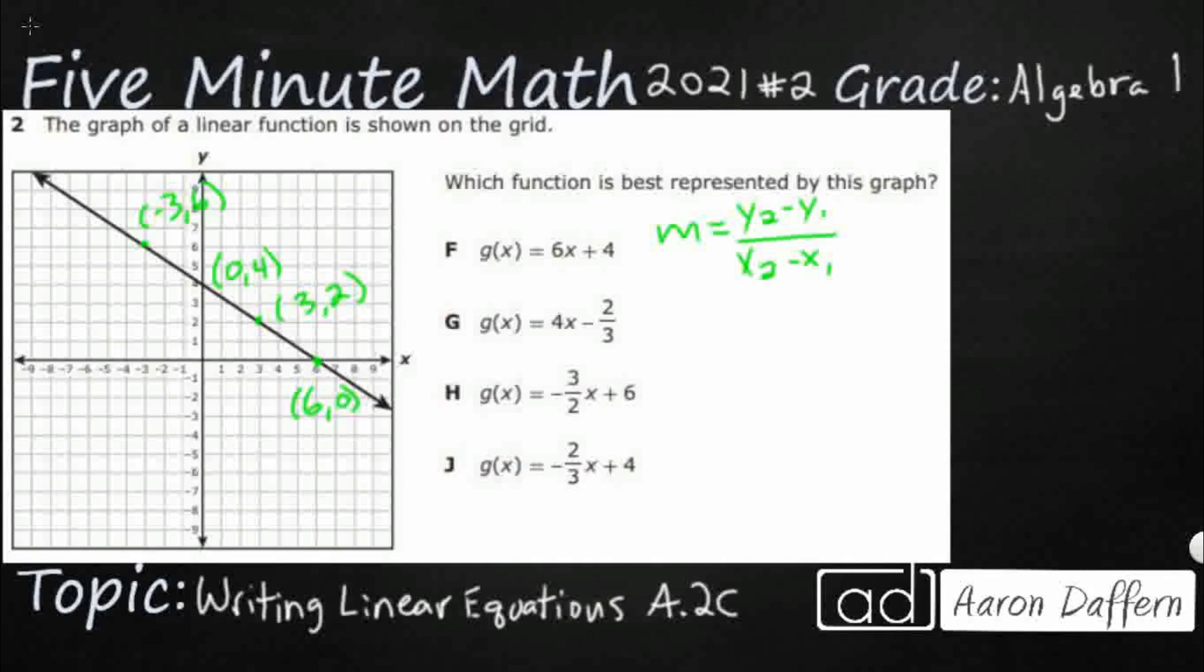I'm going to, if I can pick intercepts, those are good. So I'm going to make this my x1 and my y1. I'm going to make this my x2 and y2. Intercepts are good because you have a zero in there, it makes subtracting a lot easier. I could have flipped those and I could have made the six, zero, the x2, y2.